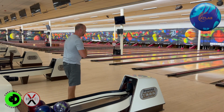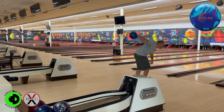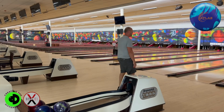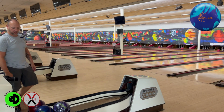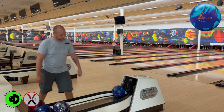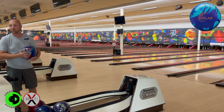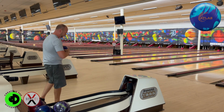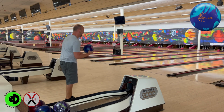All right, let's go five left. Yeah, much smoother. I'm pretty sure it's got the HK22 on it as well. It's just a duller version, dull solid. Which, if I'm not mistaken, I think the HK22 is just some type of technology in the cover. All right, got five more left.